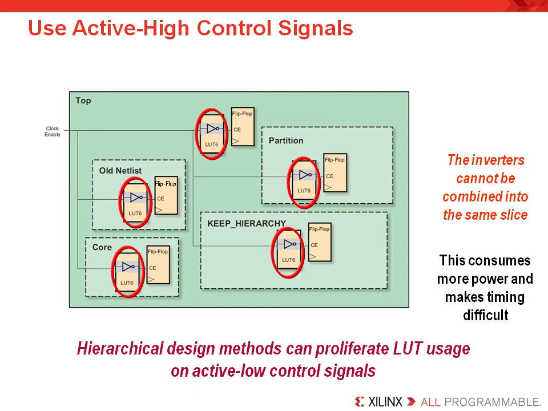Now this slide shows exactly the caveats to using active low control signals in a hierarchical design methodology. In this example, an older core, an older netlist, a partition, or hierarchical design methodology was used. And in this case of a hierarchical component, we would recommend resynthesizing the code with the design modification. In the case of a core, we would recommend regenerating the core. And if partitions are being used, the designer should consider resynthesizing and re-implementing the maintained portion of the design, simply because we're having to locally invert and use a LUT to not only add delay, but to waste a LUT simply to do the local inversion.